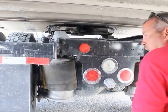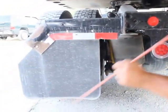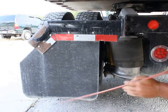My license plate light, properly mounted secure. It's clear in color. It's not hazed, cracked, or broken. My mud flap hangers, properly mounted secure. They're not bent, broken, or damaged. Not missing any bolts, nuts, or hardware. And the DOT reflective tape is clean and in place.